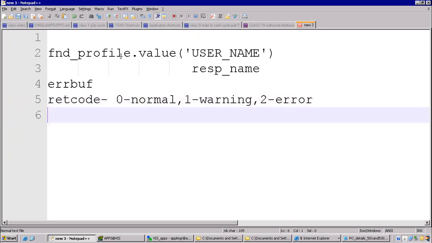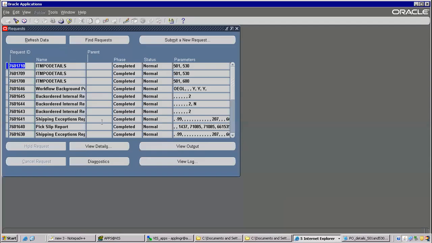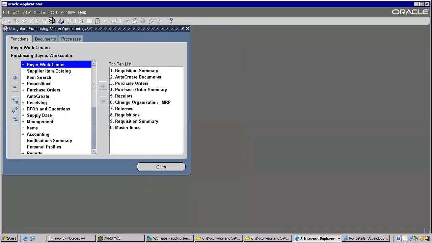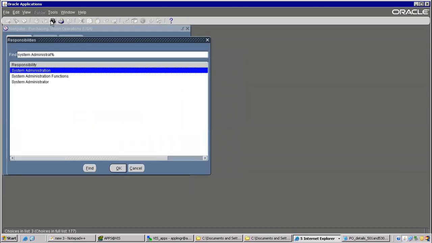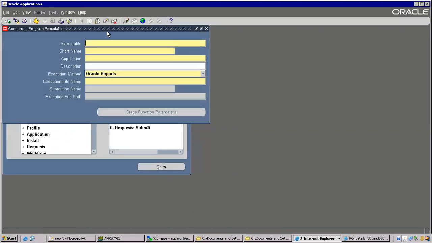Okay, and how to register a PLSQL concurrent program? What are the steps we have to follow? We don't need to move it to the server. So straight away you can go to one responsibility, that is System Administrator. Then program, executable, and here one method we have to take.